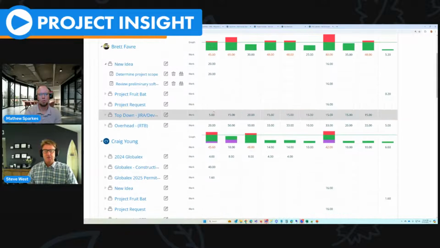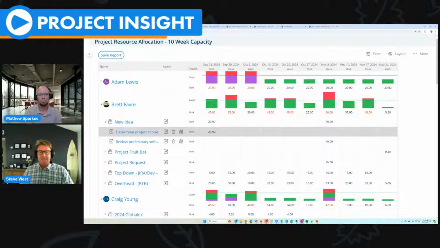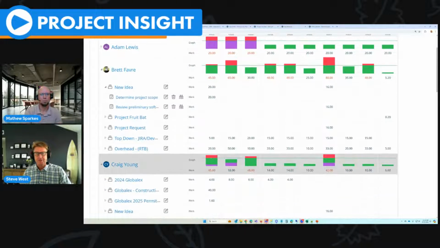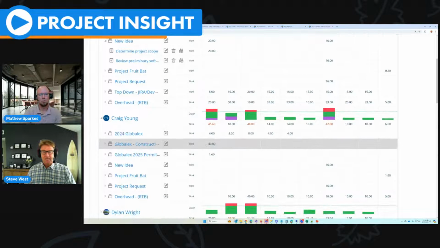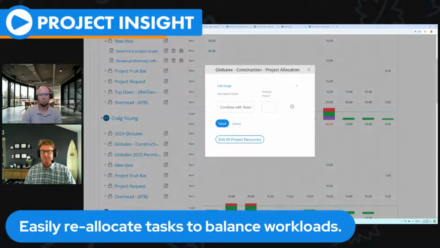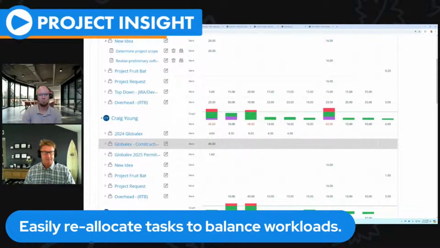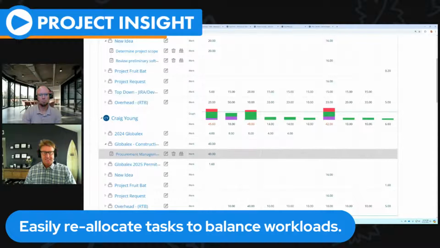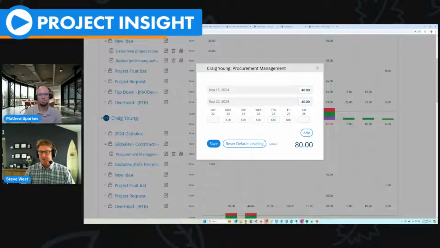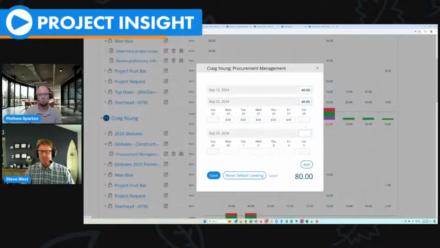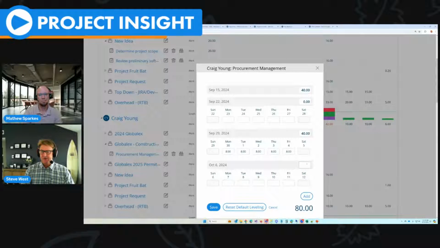And you can also level a task like this. Let me look for one that causes somebody to be over. This 40 hours here causing Craig to go over. Well, that's overhead here. Let me open that up. This is a task. I can actually take this task now and instead of 40 hours on September, let's just zero that out and move those 40 hours down here.